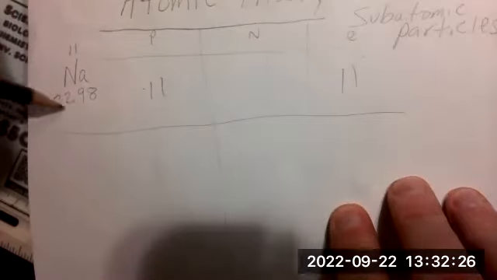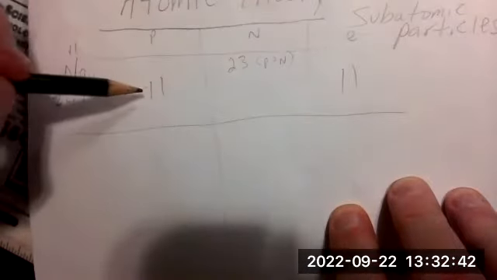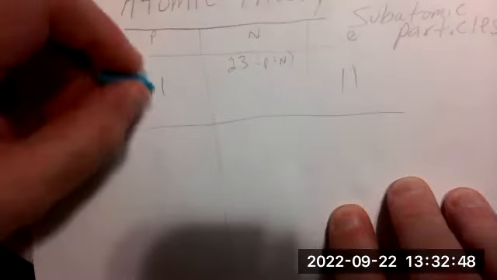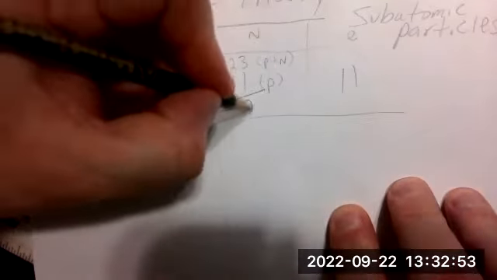And then remember, there's a two-step process for determining the number of neutrons. We round this atomic mass down here to the nearest whole number, which is 22.98 rounds up to 23. That's the sum of the protons and the neutrons. And then what we want to do is subtract out the protons so we know how many neutrons there are. So we'll take the 11 protons, subtract them out, and we get 12 for the number of neutrons. So there you go. That was in my last video.